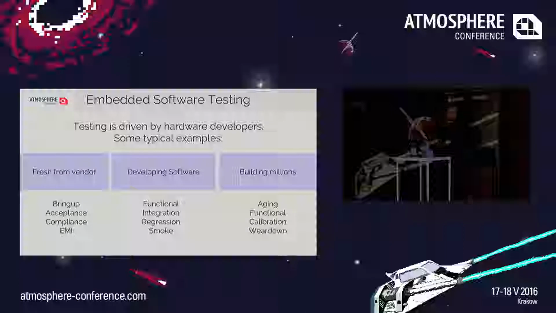which is stuff like bring-up tests, which basically means: does the device boot without going up in flames? Then there are acceptance tests, which is like, does it meet our requirements? Does it have the CPU power that we wanted? Does the accelerometer behave the way we wanted? And stuff like that. Then there's compliance, which is regulation stuff like EMI, electromagnetic interference, stuff that you actually need to do in order to use the device safely.